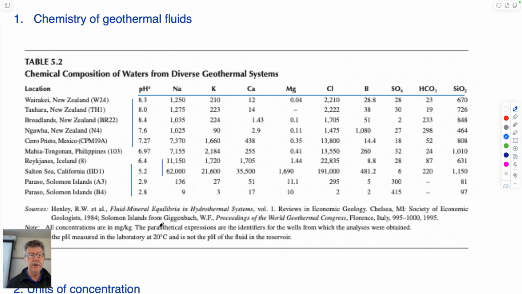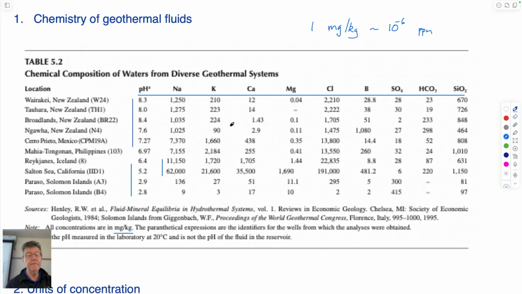35,000 milligrams per kilogram. So milligram per kilogram, as we'll talk about, is milligrams of dissolved components per kilogram of water. And so typically, since we're talking in terms of this being water, this would be 1,000 grams. So 1 milligram would be 10 to the minus 6, or it's parts per million. So this would be 62 parts per thousand. So 62,000 parts per million, or 62 parts per thousand. So these are pretty high.